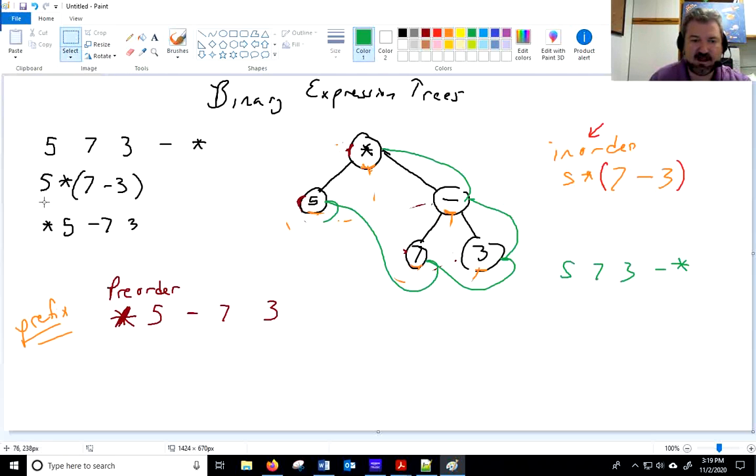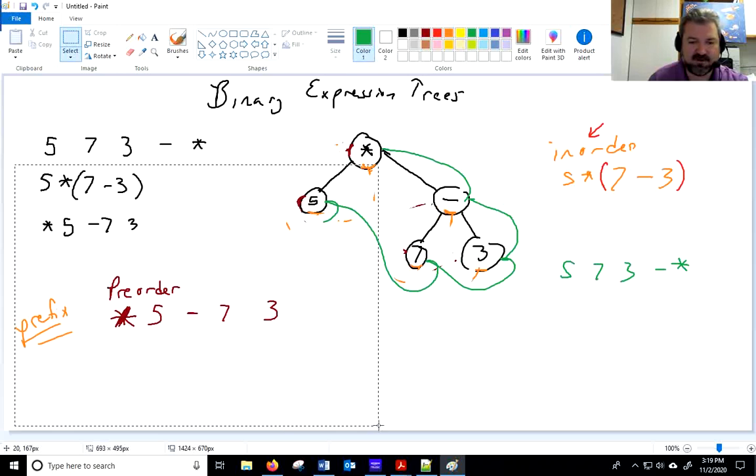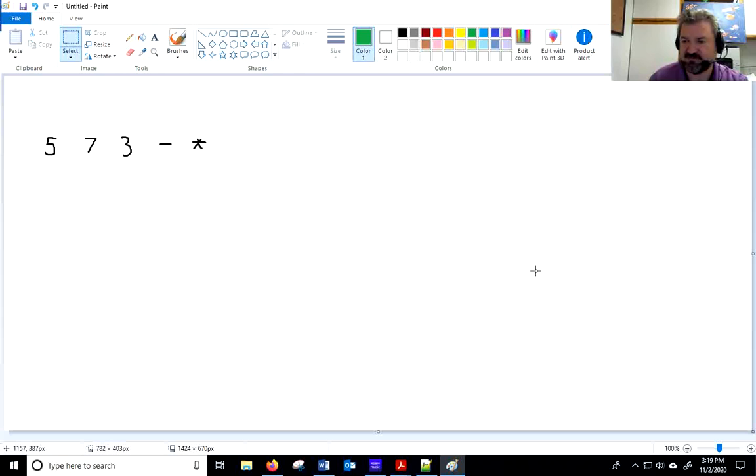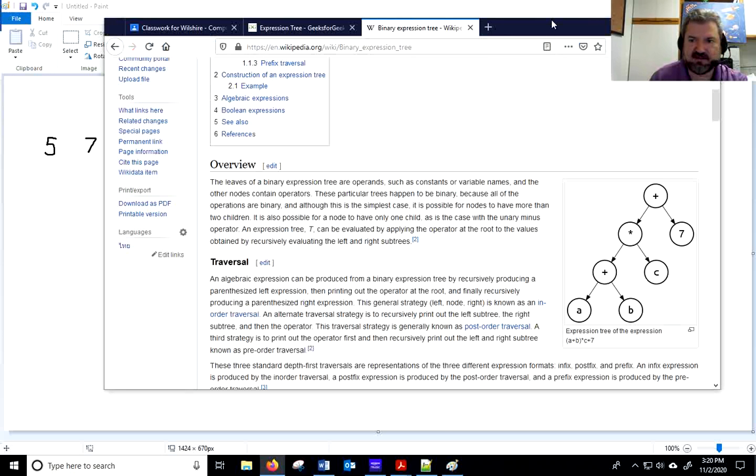But let's talk about how would I do this. Well, we're going to start with a postfix expression. If we didn't have a postfix expression, we'd probably have to use our shunting yard algorithm, Dijkstra's shunting yard, to convert it. And we remember that's a lot of work, right? Fun algorithm there, but we're not going to do that. We're just going to start with it in postfix. Okay. So how do I make a tree that matches this?